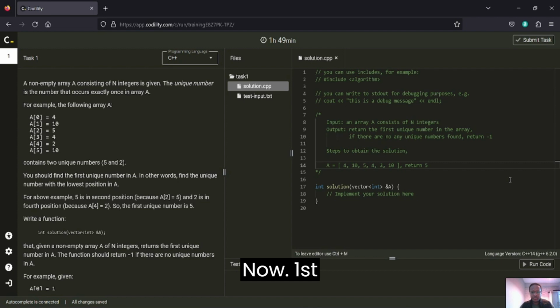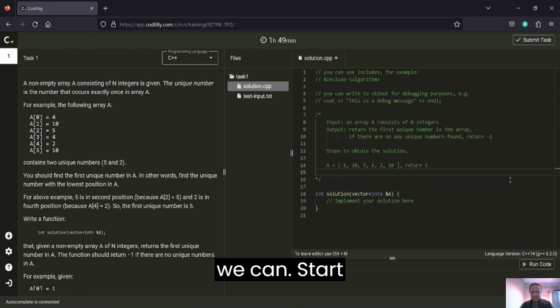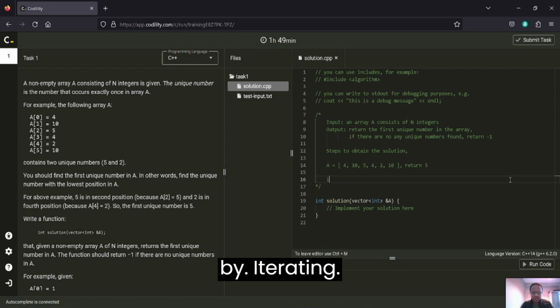First we can start by iterating through the array from the first element to the last element.